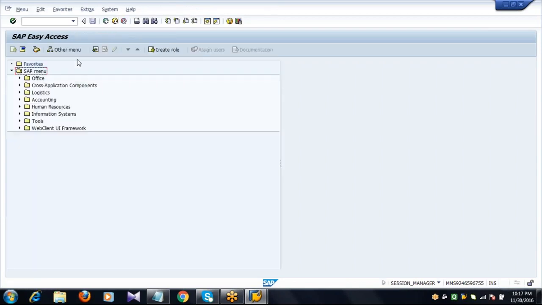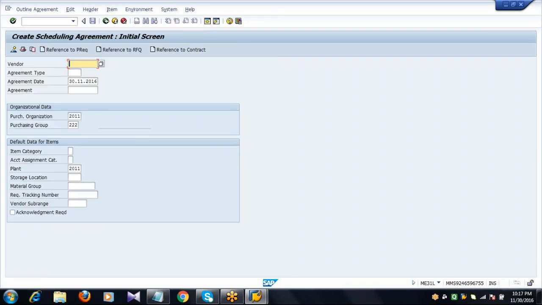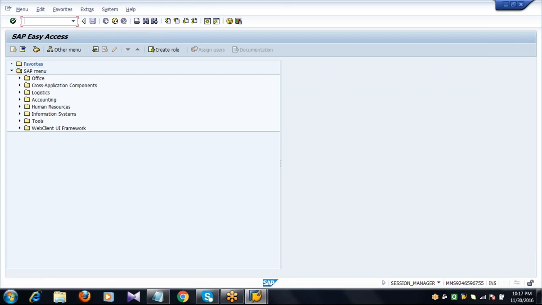Then I created a schedule agreement using ME31L. You enter the vendor and the agreement type, that is the document type. So like this, each and every purchasing document belongs to a document type. By default, there are some document types given by standard SAP.